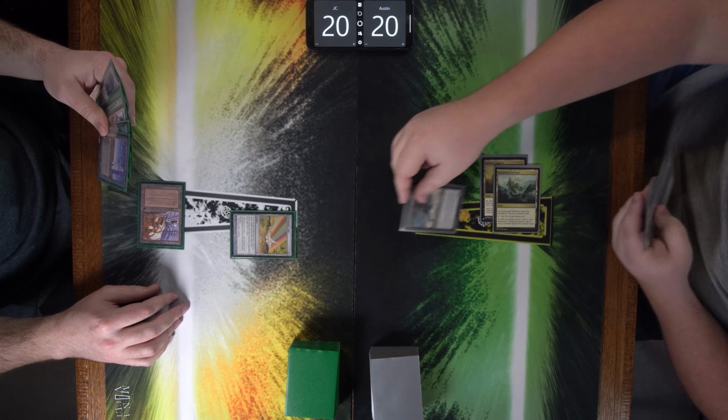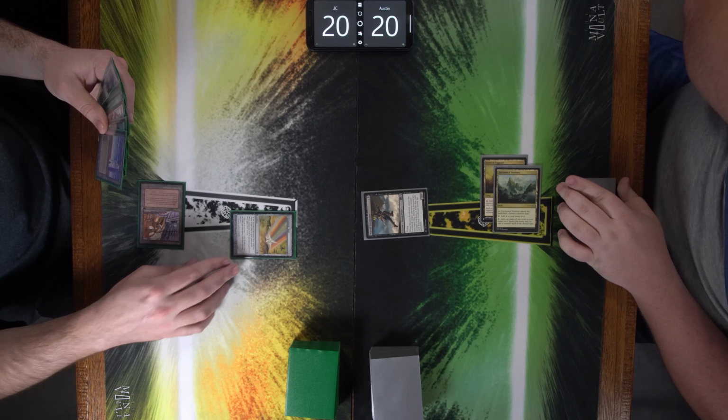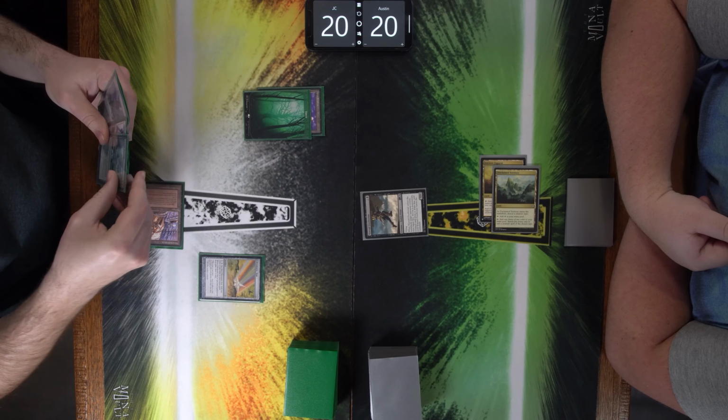Given that Chromatic Star was the lead here, I have a couple of options. I think the safest here is to just start off with the Kitesail Freebooter and take a look and see what's going on with the hand. Makes me sad. All right, so we do have another Tron land and a forest that you can't touch.